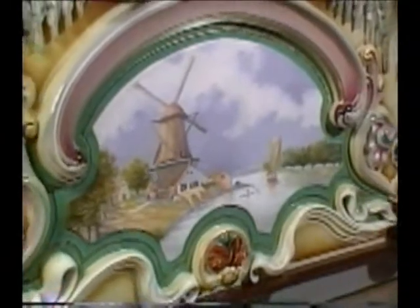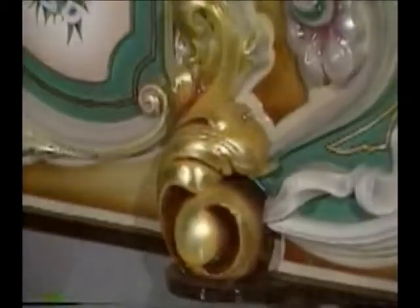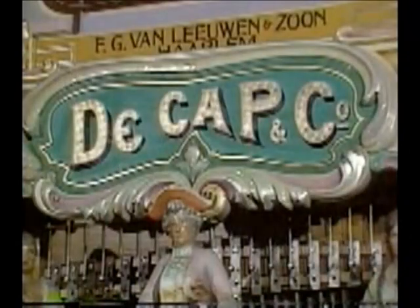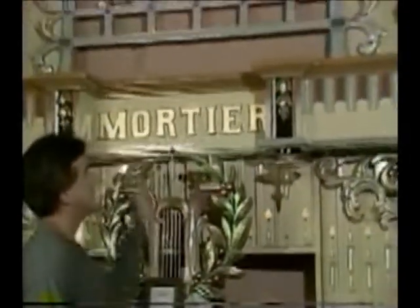This particular Dutch street organ had pictures of naked ladies on it because it was in an area where that was fairly prominent, so we redesigned and redid it for the individual likes of the owner. To achieve the effect and bring it to its original condition required everything from gold leaf to silver leaf applications, airbrush, toners, and just meticulous hours of close attention to detail — doing the same detail over and over, no matter how large or how small the facade.